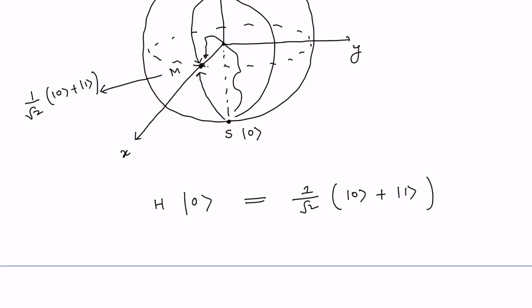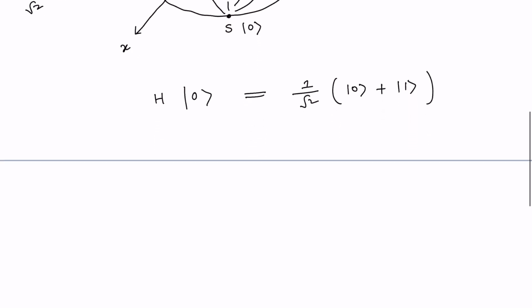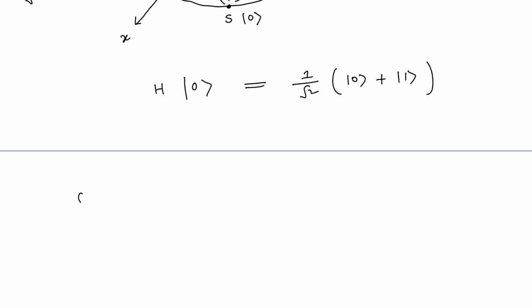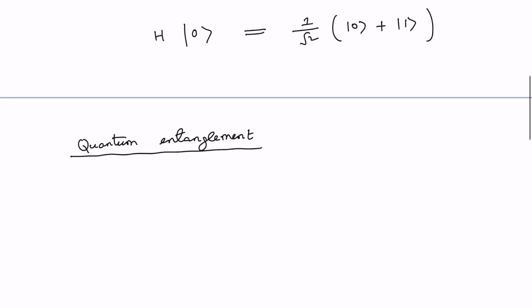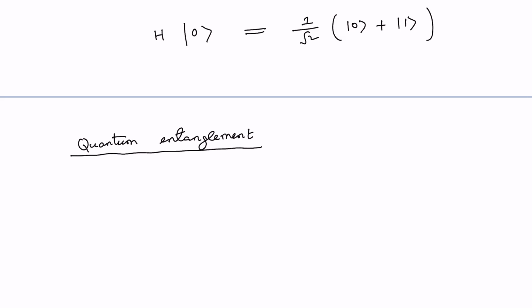In the last class we discussed the Hadamard gate, the X gate, the CNOT gate, and so on. Finally, we also learned about quantum entanglement, because as I told you, for effective quantum computation these qubits have to be entangled with one another, and entanglement is an extremely important property in quantum computation. We briefly discussed what quantum entanglement is.